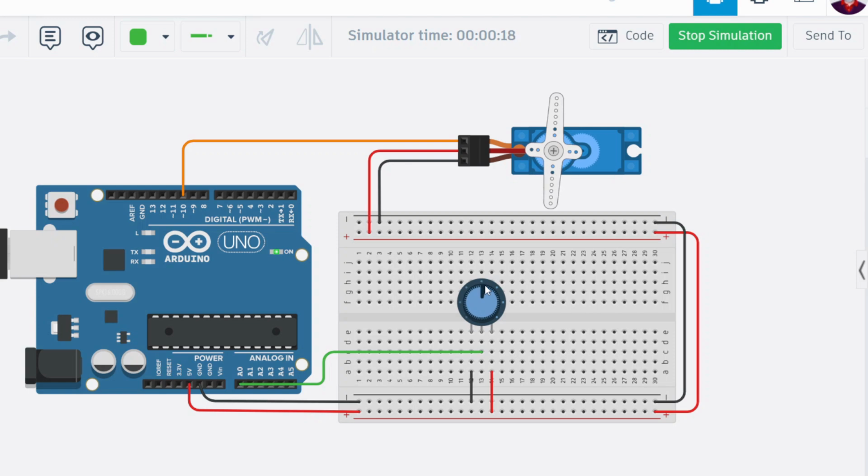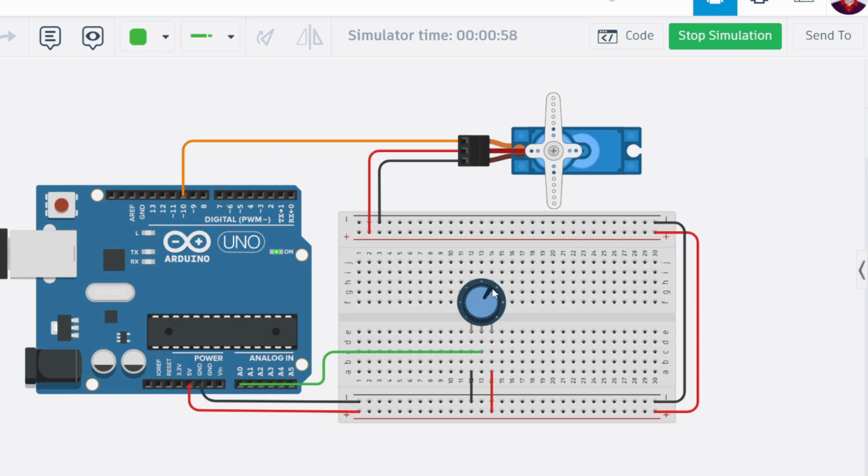So if I have come to almost the middle of the potentiometer, you will find that the servo has come up to the middle. Not exactly the middle. The servo does not have accurate movement. If you actually need accurate movement, you should be using a stepper motor, not a servo. Servo is basically just used to make some movements, like movement of an arm of a robot, maybe movement of the fingers of a robot, and so on and so forth. So these are basically done using servos.